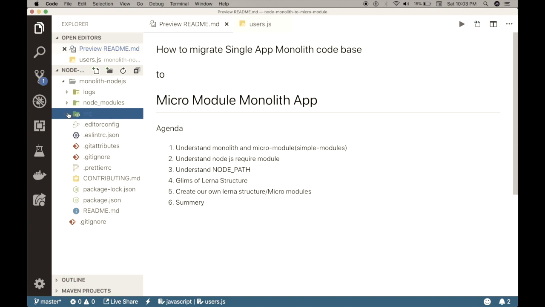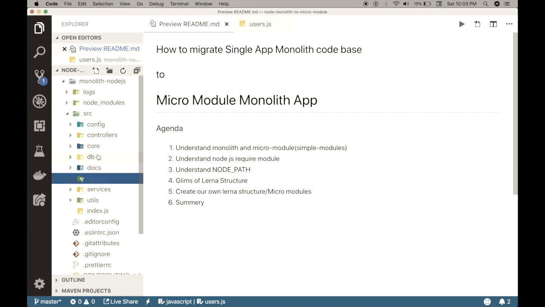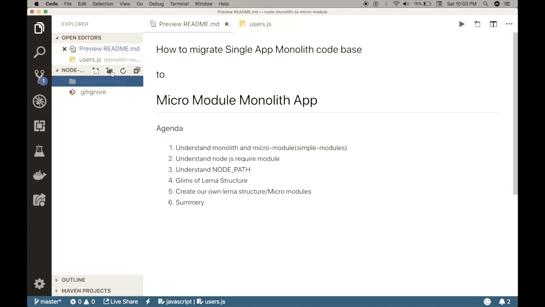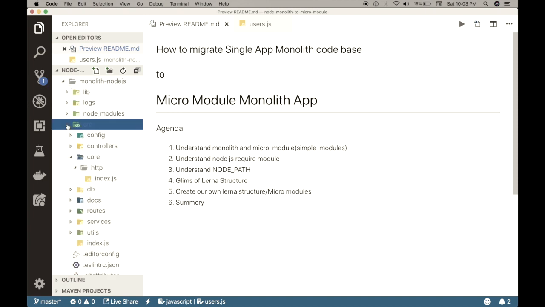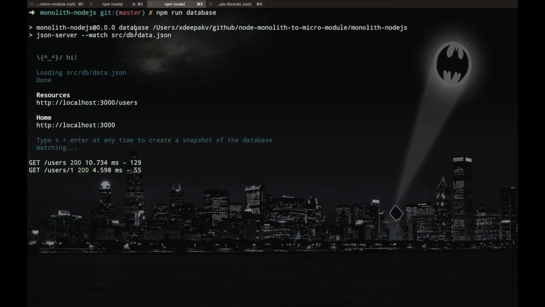How it works is very simple. Suppose I want to move a few modules, which are my core, controller, and services, to some other library. So let's first create a folder here, lib, and meanwhile check whether our app is working or not.